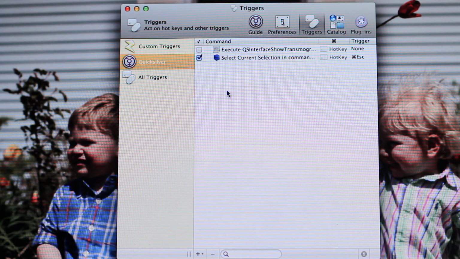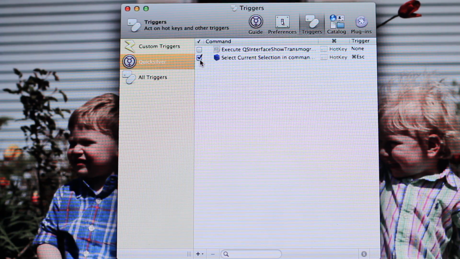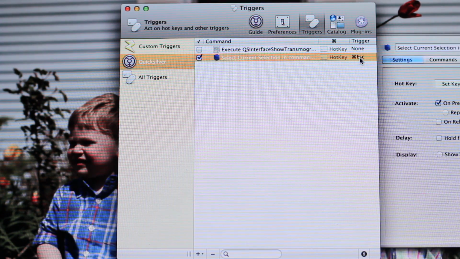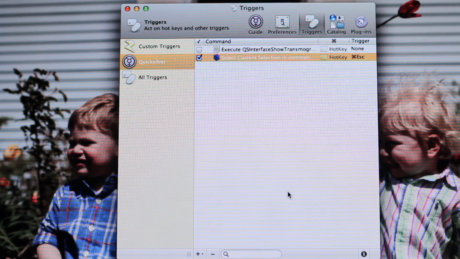One of the shortcuts I shared with you earlier was about pulling in the currently selected item in the Finder so that you can quickly move that. The way that you do that is you go to Triggers, and then it's got one for you. It's called Select Current Selection. Okay? What you want to do is check that on the left, and then over here on Trigger, you're going to double click, which will pop out this box, and then under Hotkey, you hit Edit, and then I use Command Escape. You can use whatever you want. Command Escape's just, I must have read it somewhere sometime, and that's what I use.